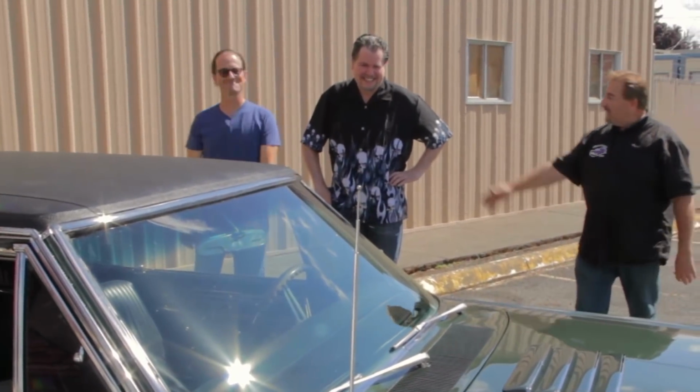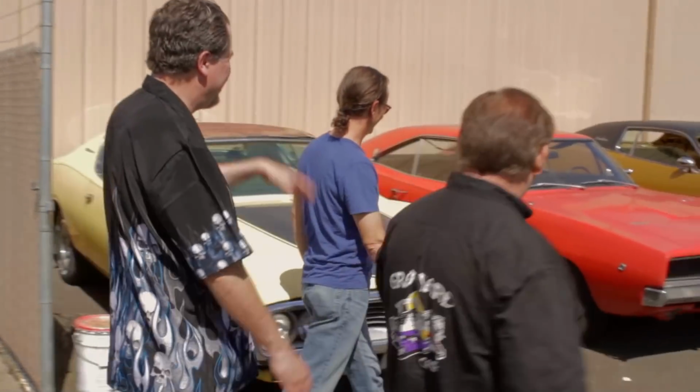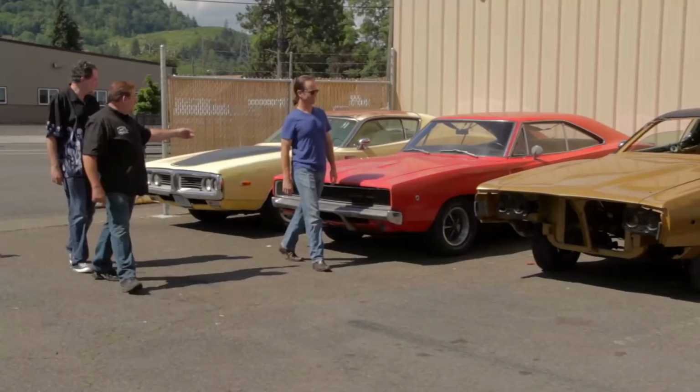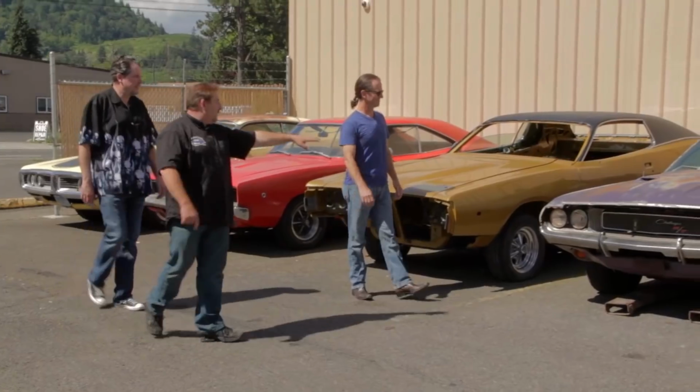We took a few minutes to talk about Royal's car. The guys both loved it. They were asking all kinds of questions. It just seemed like a natural segue to bring them out to the graveyard and just pull the big curtain back and let them see what we got. Oh, so you've got an entire row of B-bodies here. That's a '72 Charger, '68 Charger, '72. Now here's our Challenger. That's the sister to the Cuda.